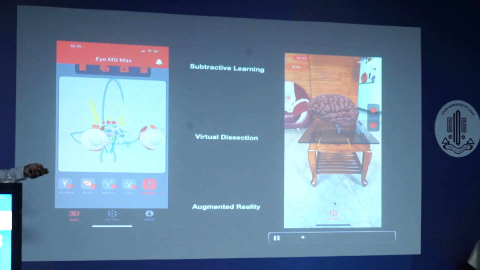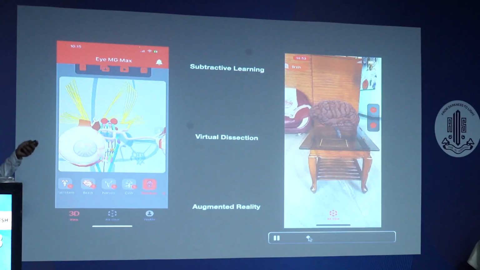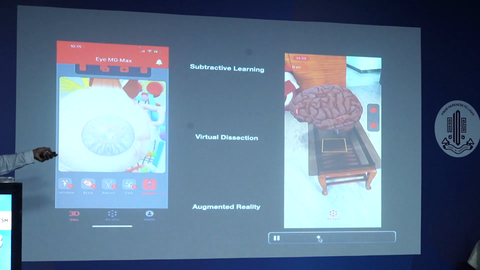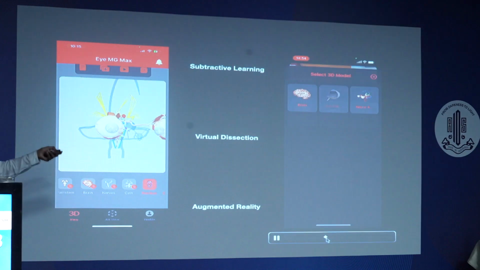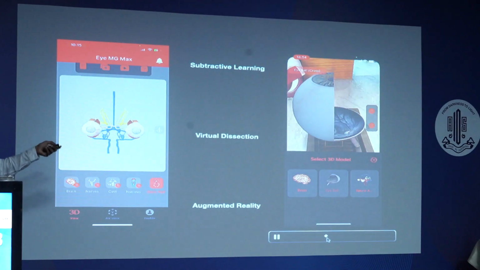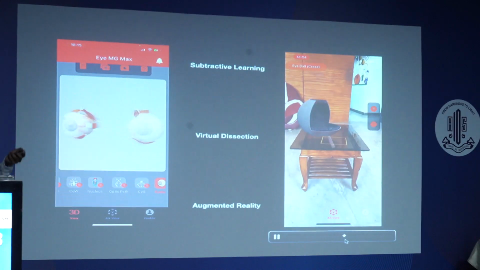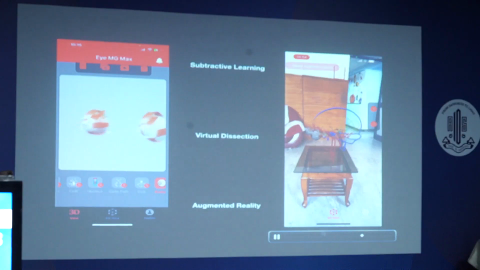And this is the brain that you can see on the right. We have a brain model which is completely anatomically correct, and this is a very well scientifically proved and validated model. 3 models are available in the app now: a brain, an eyeball, as well as the whole neuroanatomical artery, venous and nervous complex. So these are the 3 available.